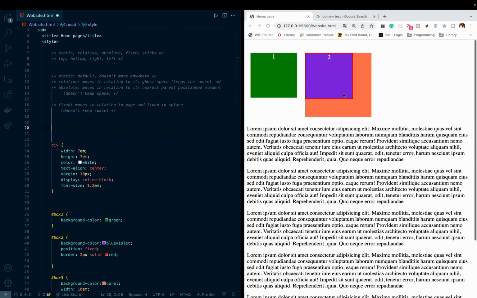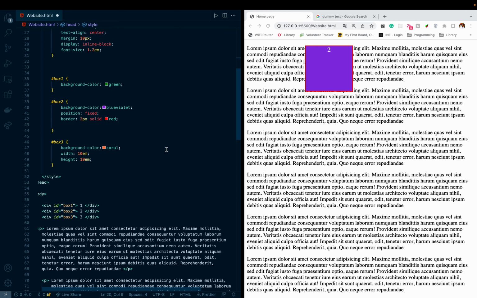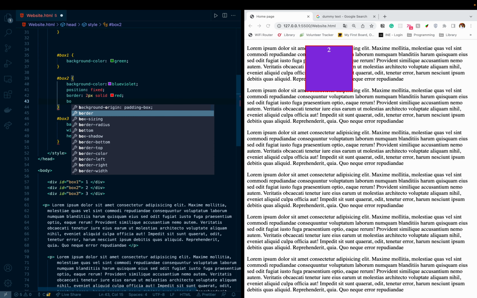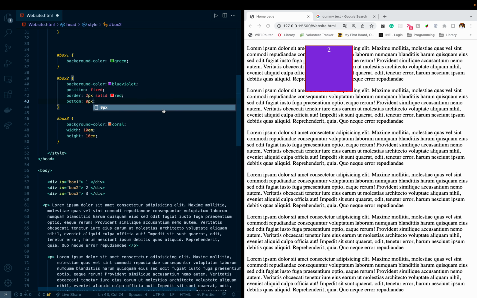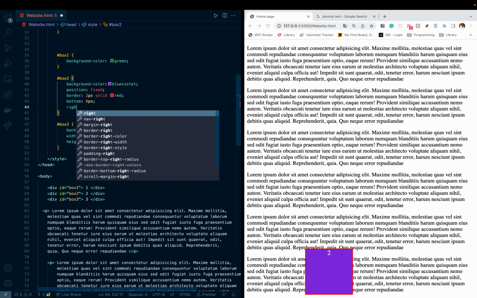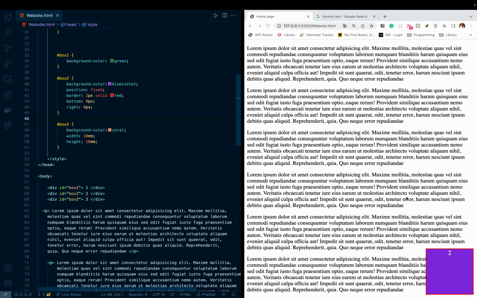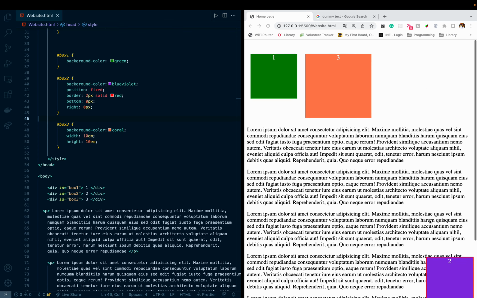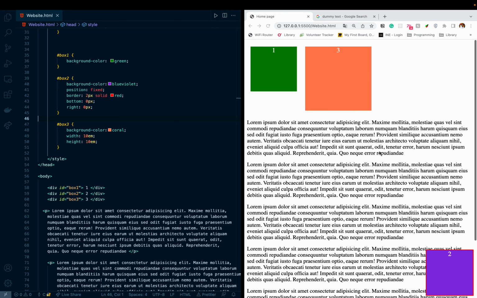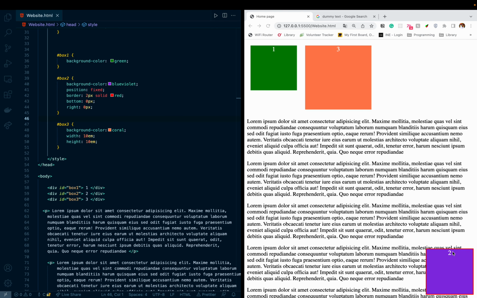Okay, and then you can stick it to anywhere. So let's go to a bottom of 0 pixels. If I save that, now we see it's the bottom of the page, and I want to say right of 0 pixels, and it sticks to there. So right now it's not going to move, it's just there. You might need something that just sticks no matter what the user does, and you can always click on that. And that is very useful.